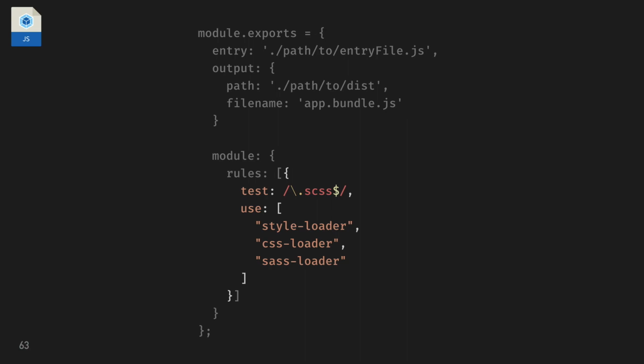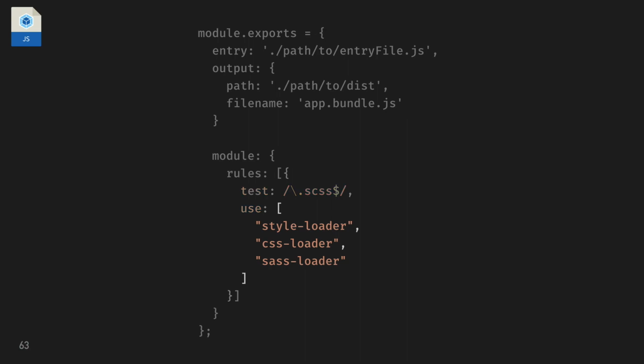Because by default, Webpack treats everything as if it was a JavaScript module. It thinks everything's a JavaScript module. So whenever you try to import a Sass file into a JavaScript file without Webpack, it's going to throw a fit unless you tell it how to transform, or how to take in that data.